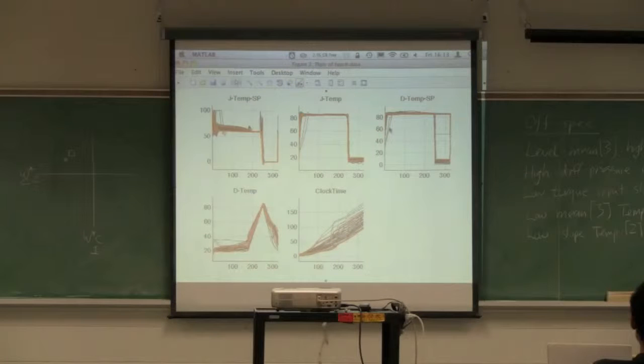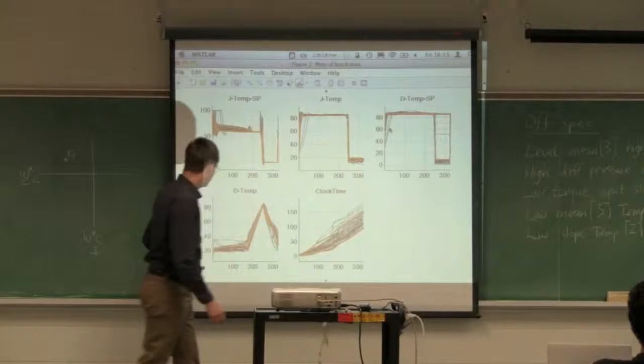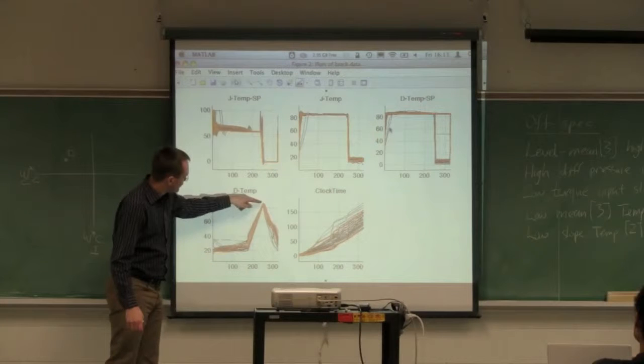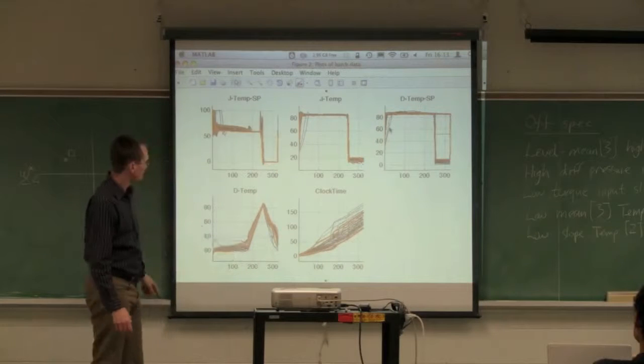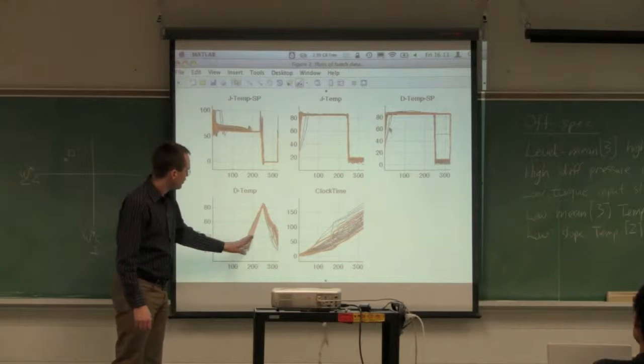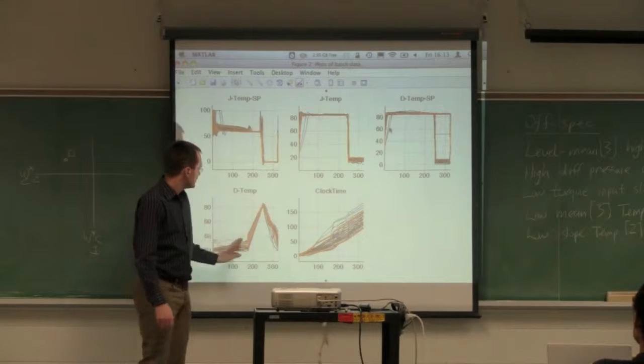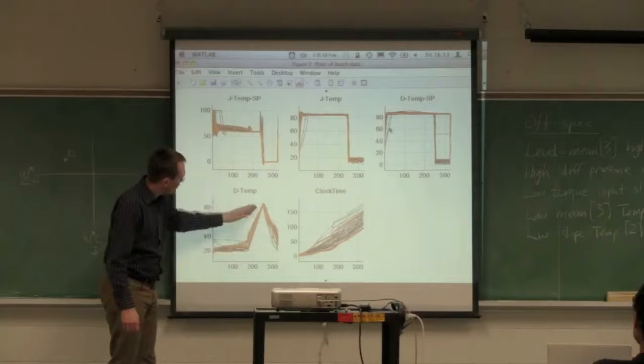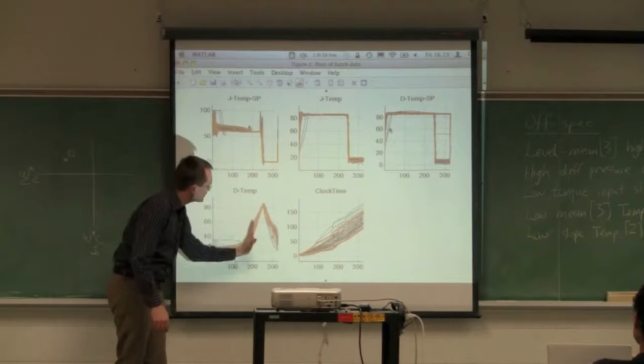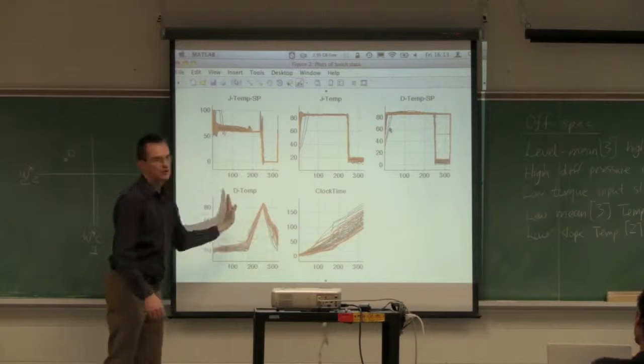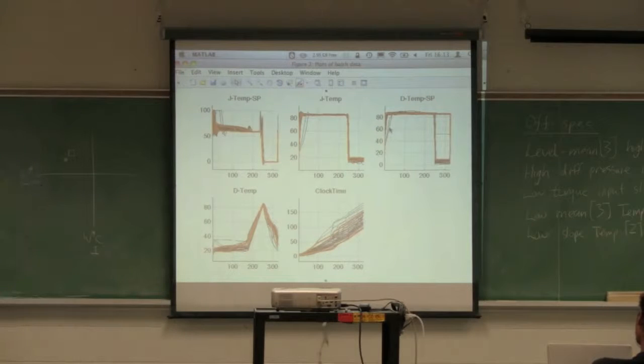And then the final one that we picked up was low slope temperature D, which corresponds to bad batches. So that's in phase 2. So this is a very, very subtle difference here. Bad batches have a lower slope or a less steep slope. So those would be actually the batches at the top, they have a less steep slope. The steeper slope are the batches here at the bottom end. Those are the better batches. Again, not sure if that's something we can actually implement and change in the future, but it certainly is a characteristic of a good batch versus a bad batch.